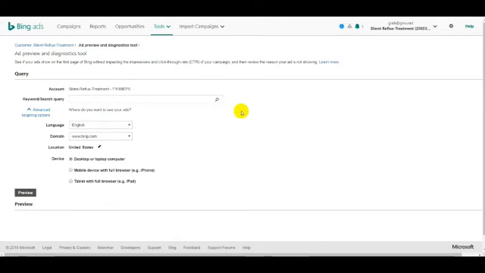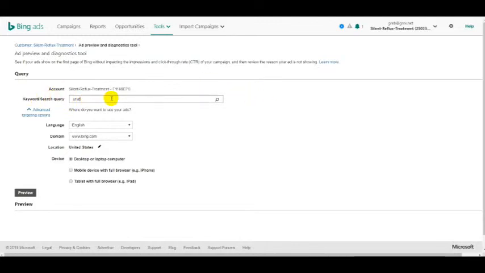But anyway, here you enter the keyword which somebody would enter. Let's say you have an online store selling shirts, and you have the keyword shirt.